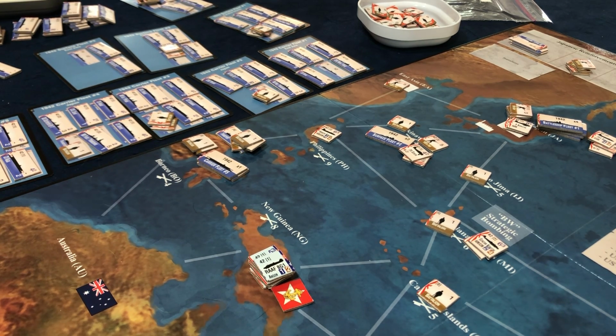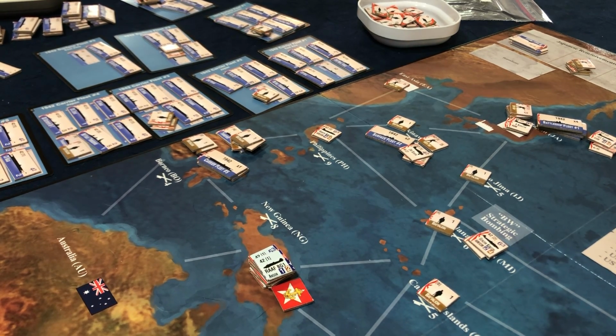So it's food for thought I've got to think about for the next one. And maybe we let the surface fleet do its thing and we just hold back their carrier fleets. I don't know, but it was definitely a good idea. So the U.S. Japanese repair, nothing happens there. U.S. supply check is fine. Defeat check is fine.